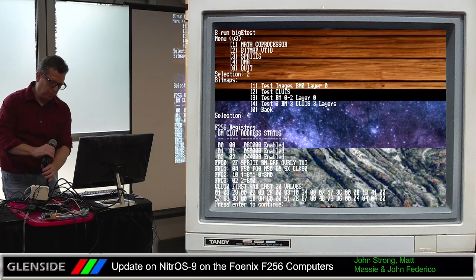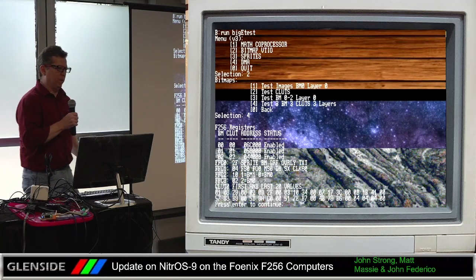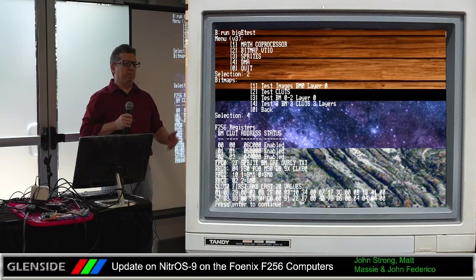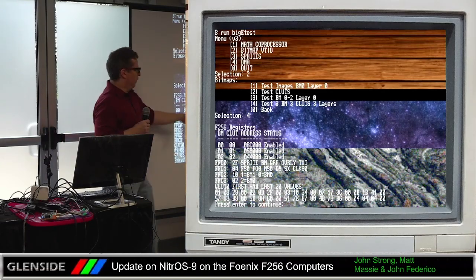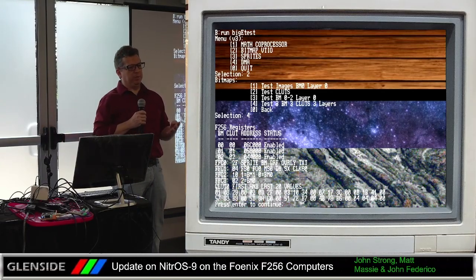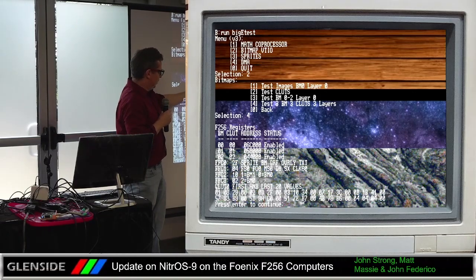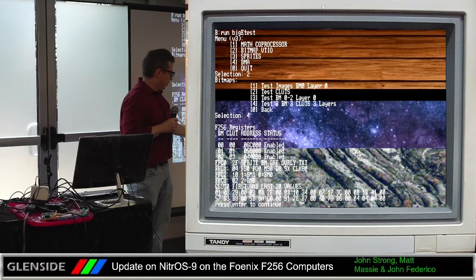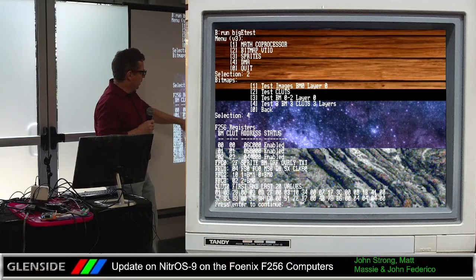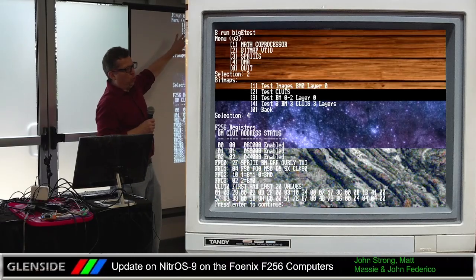There we go. So this is just a simple demo program. I want to show the fact that you can have 3 different bitmaps showing at once with 3 different color layers. There are actually 4 color lookup tables you can use, and I'm using 3 of them here. So this is an image with 1 lookup table, this is an image with another lookup table, and this is a third image with the third lookup table. These are all on different layers.